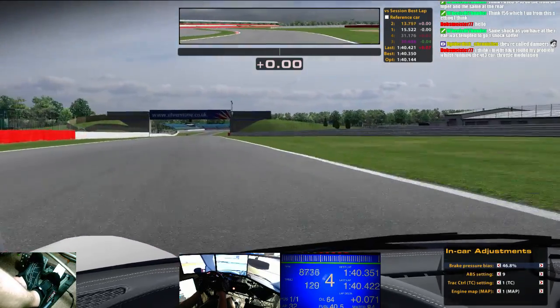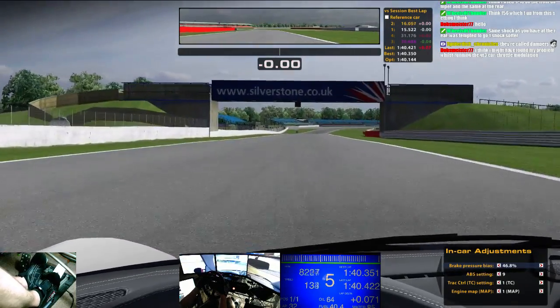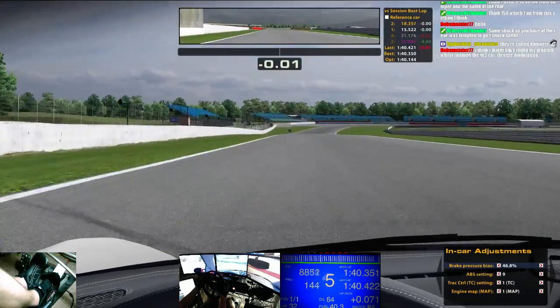I think I'll take a click of rear roll bar out of it. We'll run a couple laps here first though.